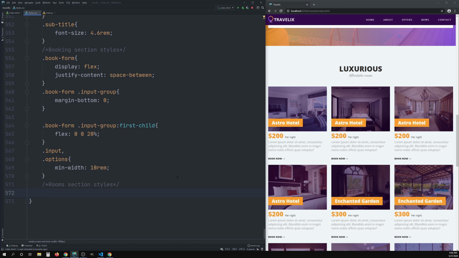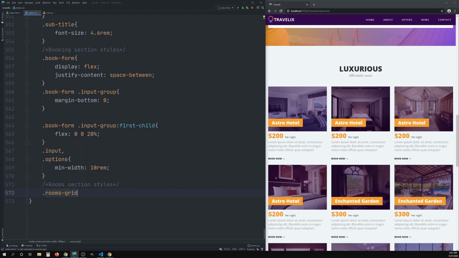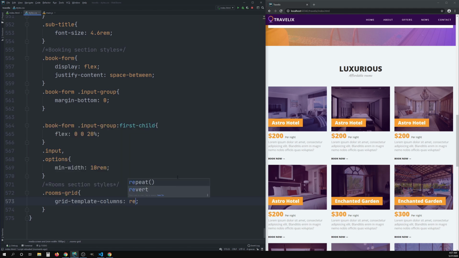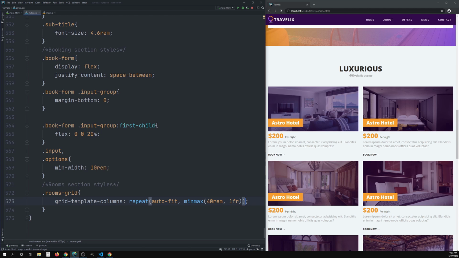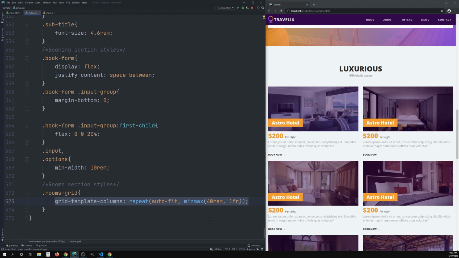So here, what I want to do is select the rooms grid. And then the grid template columns, I'm going to slightly modify it. So it's going to be still the same functions that we did before, autofit, and then the min-max. And then here, this is where things change slightly. So now it's going to be 40 rem for the minimum, and then for the maximum, it's going to be 1 fraction, just like so. So now you notice how the layout changes if I comment this out. So at first we have 3, and now it's bigger, so we only get 2.